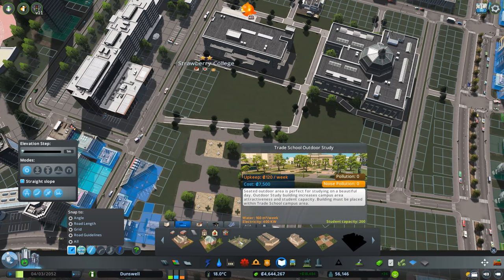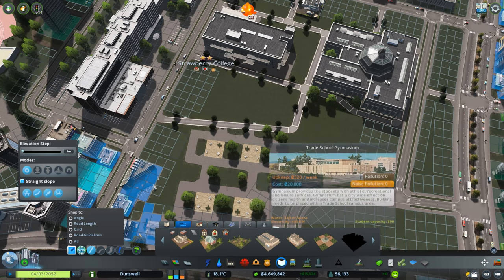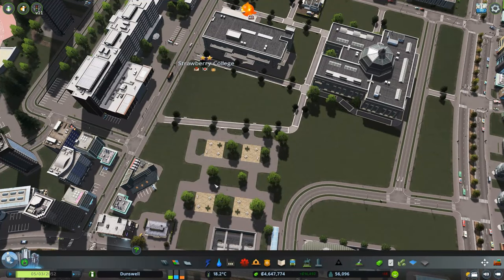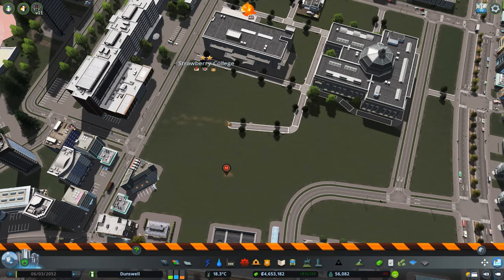What does it do? See, the outdoor area is perfect for studying on a beautiful day. Outdoor study building increases campus area attractiveness and student capacity. Yeah, okay. Not sure I like this. I think I'm just gonna remove it.